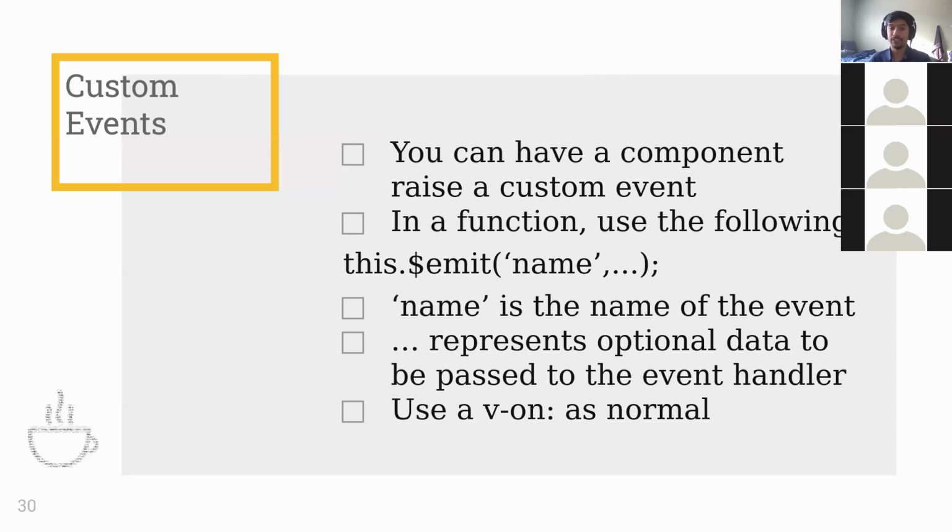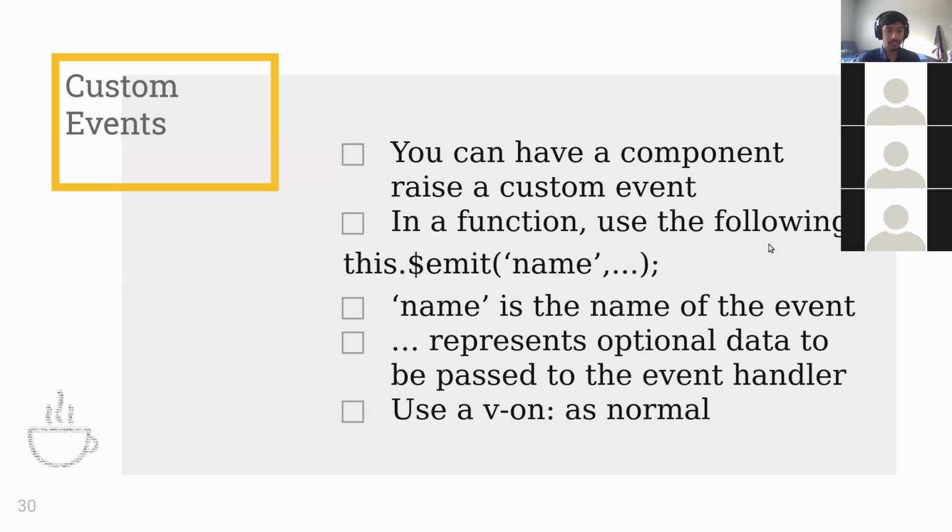In your function, if you use this code, this.$emit and then the name, that will actually raise the named event with some optional data that can be passed to the event handler. You do not need to include the data part if you don't have it. It's just there if you need it. You'll see an example of that maybe in a little bit.